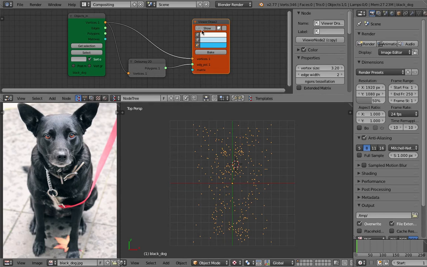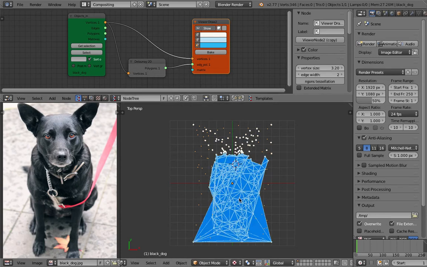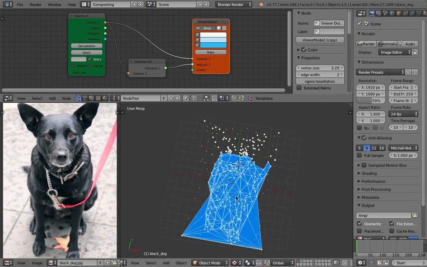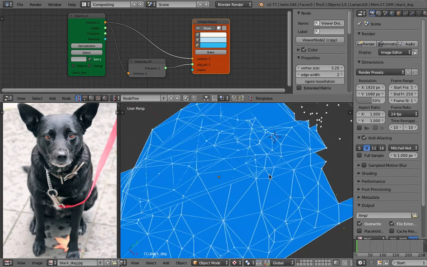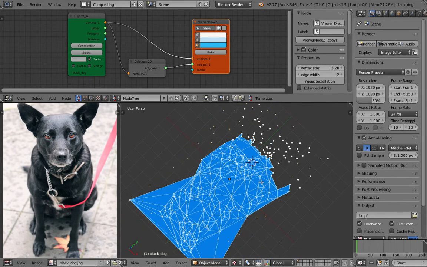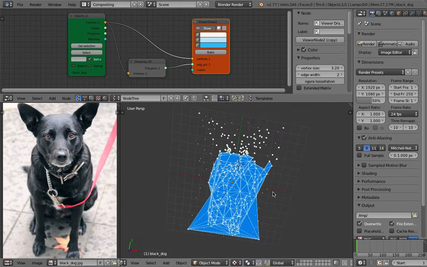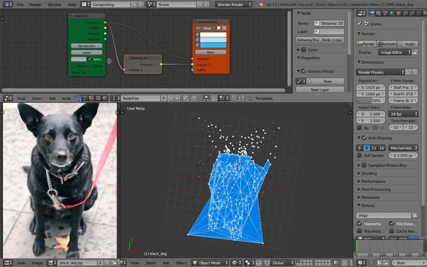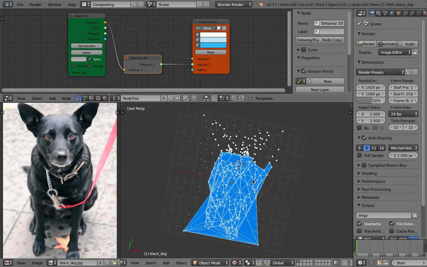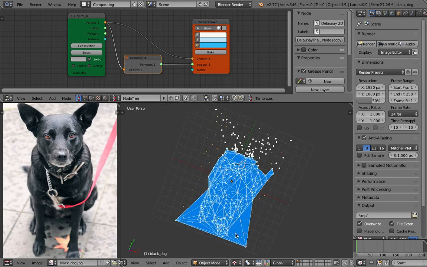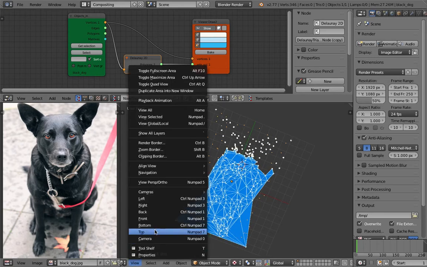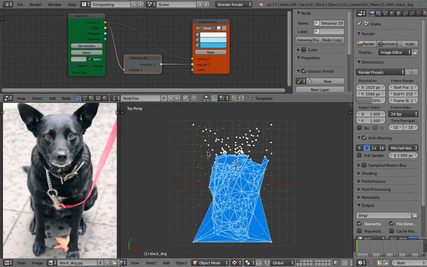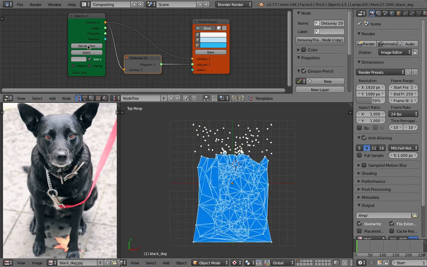So let's get, maybe I have like a bad overlapping somewhere. Top view to top view. Selection.